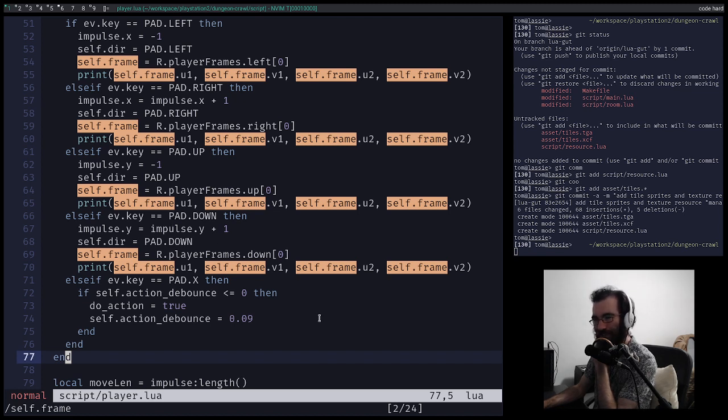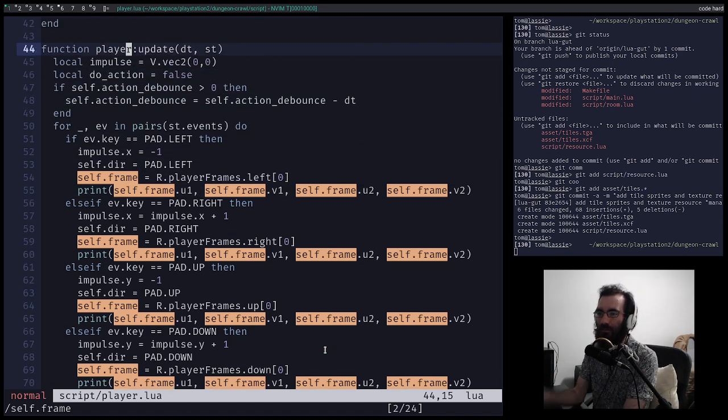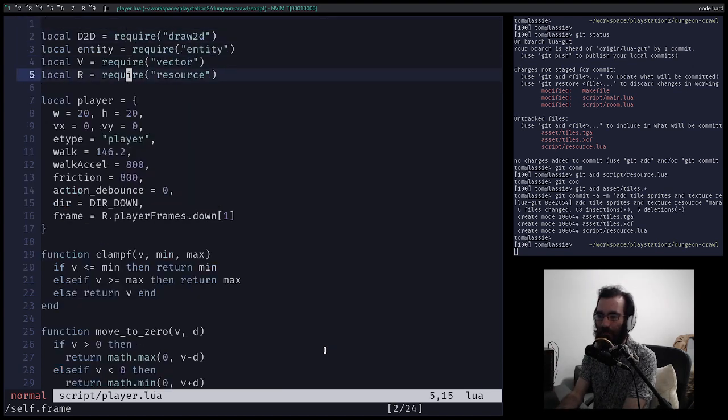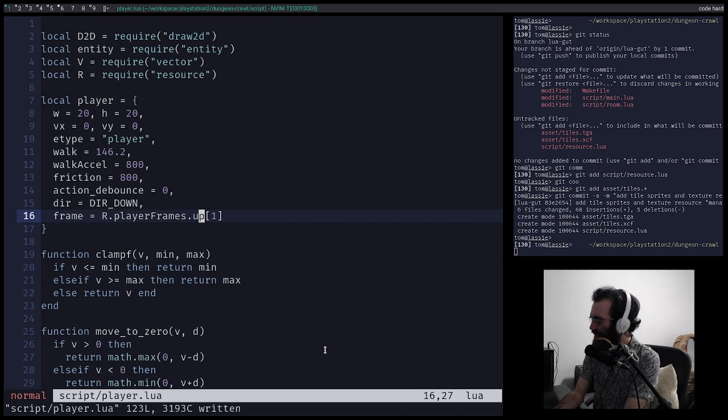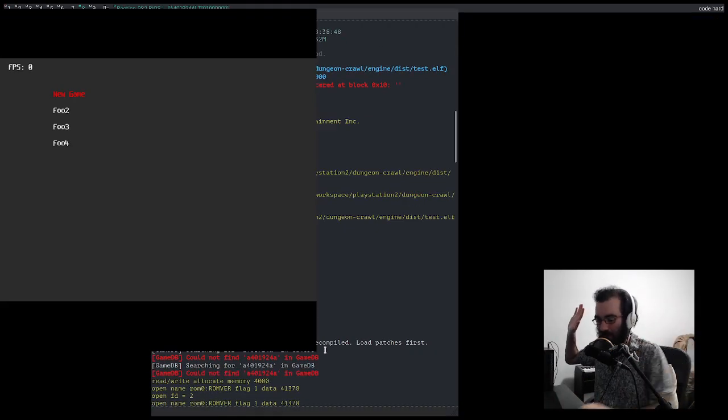I'm very confused. I'm missing something really obvious here, surely, right? U1, V1. Oh, what could be going on? Okay, so look, here's another thought. Let's start facing up and not press any buttons and see what happens.